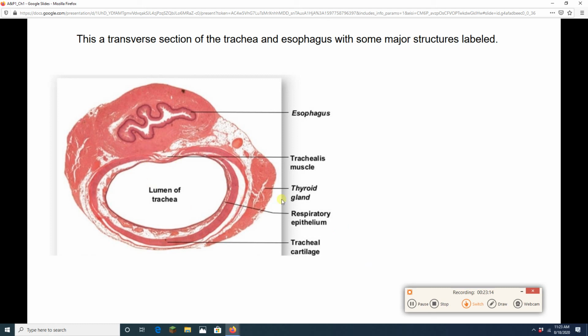If we look at another one, this is a slice of the trachea and the esophagus. And notice that when we slice the trachea and the esophagus, because they're tubes, we're going to get ring-ish shaped sections when we slice them transversely, that is. You can probably feel your trachea in your neck. If you go towards the bottom of your neck, you can touch your trachea. You feel its rough cartilage in there. Trachea is just anterior to the esophagus. Esophagus just posterior to the trachea.